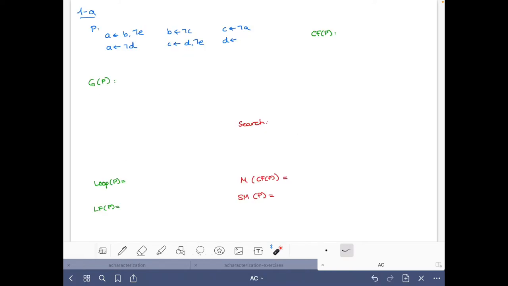Then for this, we will have to write an equivalence for each of the atoms that we have. So for A, we'll have A if and only if B and E or not T, B and not T or not T. Now for B, there's only one rule, so basically we will do this: B if and only if not C.